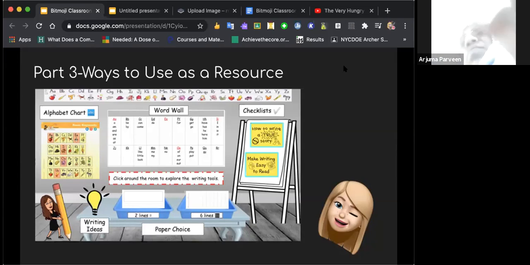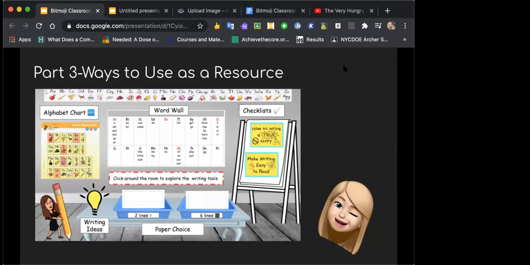And just to clarify, you don't have to link it to a YouTube video. It can be linked to any type of resource that you have on your drive. Miss Wilhelm didn't link it to YouTube videos. She linked it to PDF documents that were on her drive: the paper, the word wall, posters, things like that. It doesn't have to be a YouTube link. It could be anything.